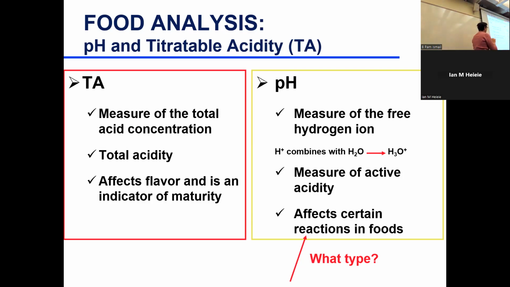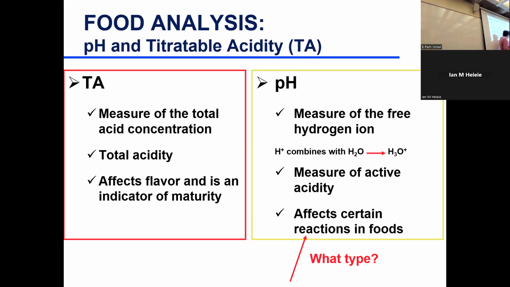Yeah, microbes. So acidic foods, for example, we pasteurize acidic beverages at lower temperature, shorter time, because you can get rid of the pathogens much more easily than you would for neutral beverages. Neutral beverages, to get rid of the pathogens, you have to increase the heat treatment more. Also, different organisms grow at different pH ranges, so it impacts the growth. Sometimes you want those organisms to grow during fermentation. Sometimes you don't want your microorganisms to grow.